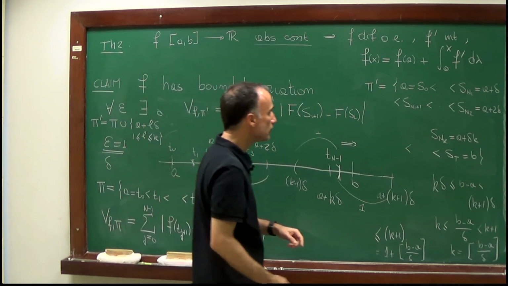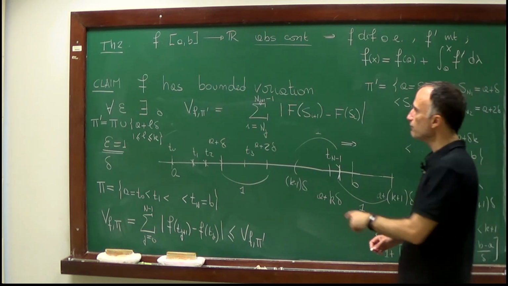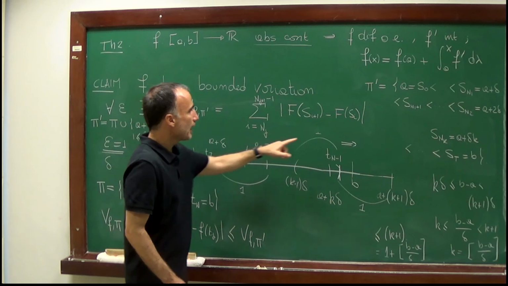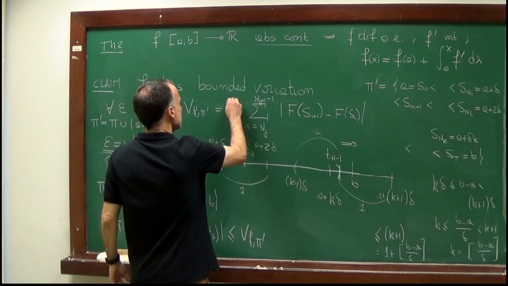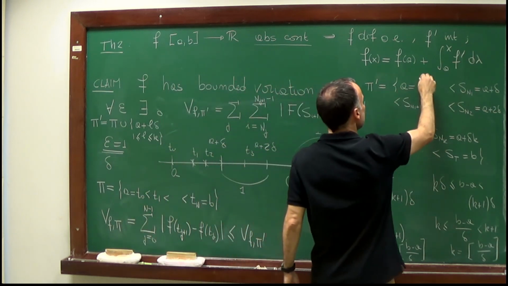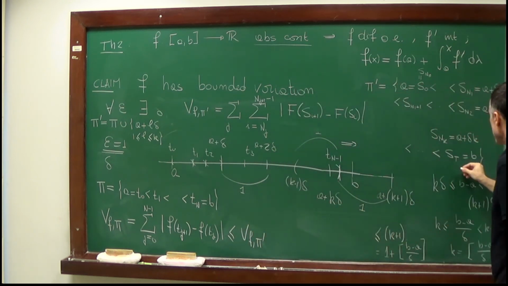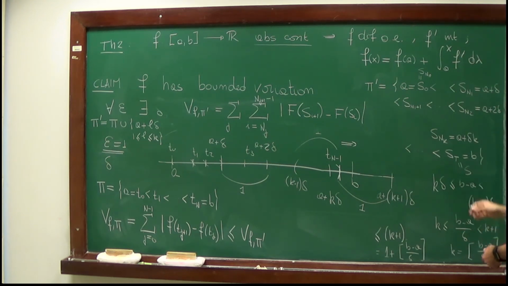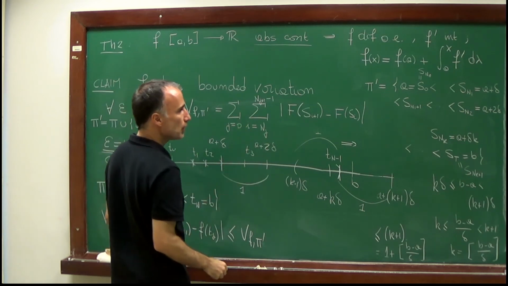then the increments from a plus delta to a plus 2 delta. This means the increments from sn1 to sn2. So here I'm summing from snj up to nj plus 1. And the sum here goes from j, which goes from, so let me call that sn0. So n0 will be 0. And let me call st, that will be s. And k is not, snk, and this will be snk plus 1. Right? And so in this sense, j will go from 0 to k.